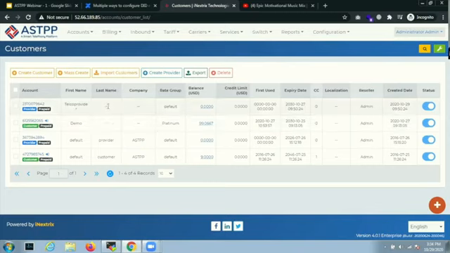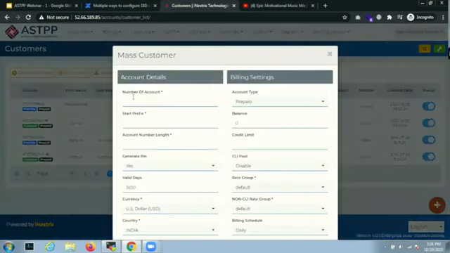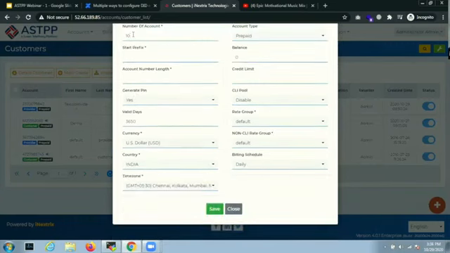But in the customer part we also have multiple options, like import customer. Suppose you are migrating your entire system from another telco solution, then you can use this import customer option. The second option is mass create. In mass create, on the left side we have number of accounts. We give the number of accounts, let's say 10. It means it will create 10 accounts.